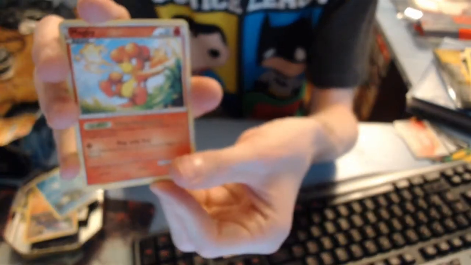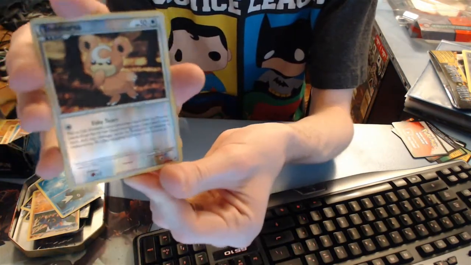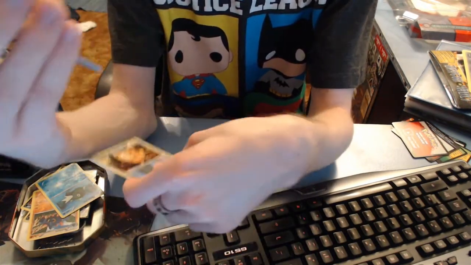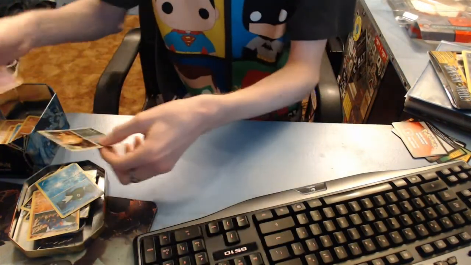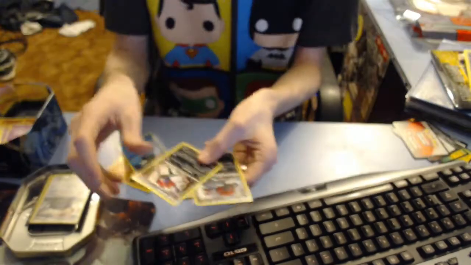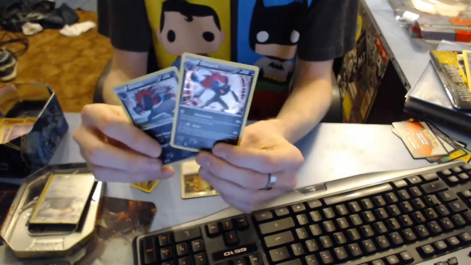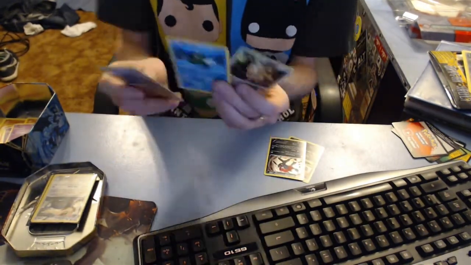Magby, to go with that Magmar I got earlier. Reverse Holo Teddy Ursa. Love it. And our rare is a Slowking. It's alright. Not the best pulls ever, but we did get two Zoroarks. Reverse Holo Teddy Ursa. Basculin and Boldore.